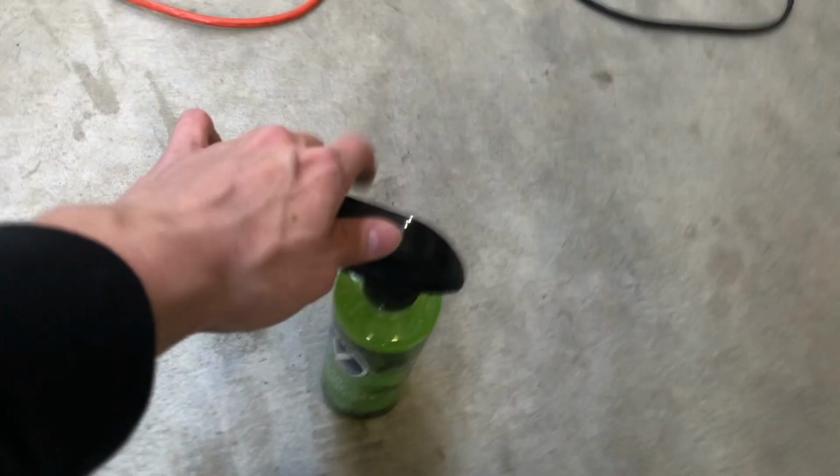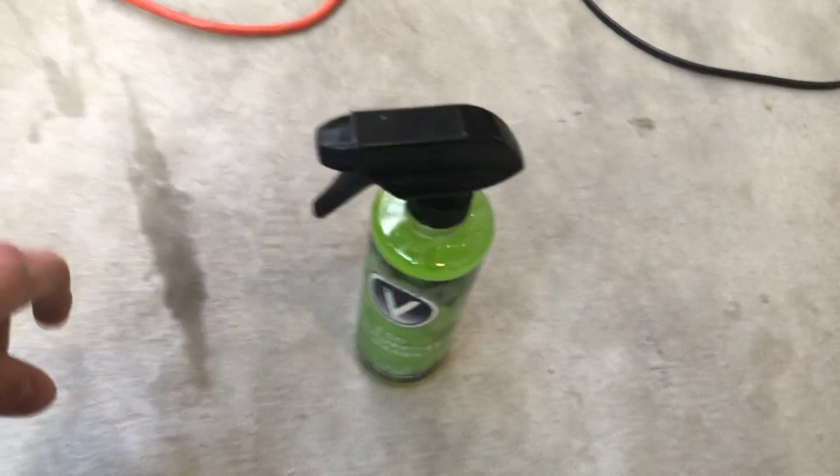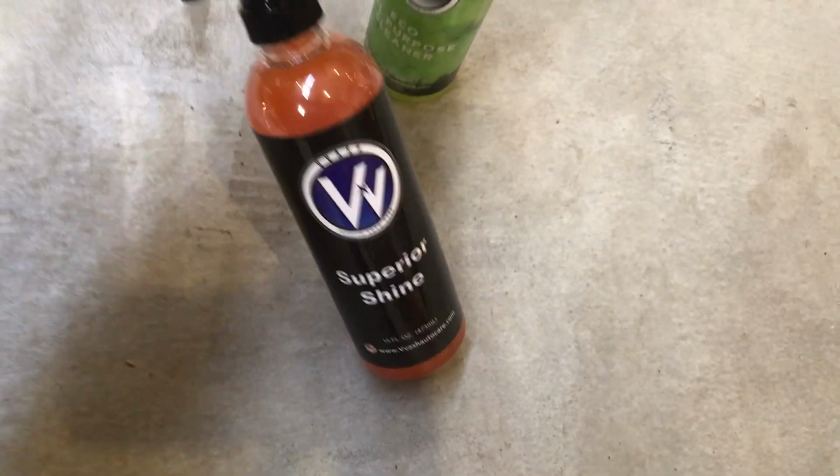And then to clean, the stuff I showed you guys earlier that I used for the other badges worked pretty well. I sprayed that on, and then there was still a little bit left, so I used this stuff. This is like a wax over it, so this is all pretty smooth. There's still a little bit left, but I'm not too worried about that because the badge pretty much covers all this stuff up.